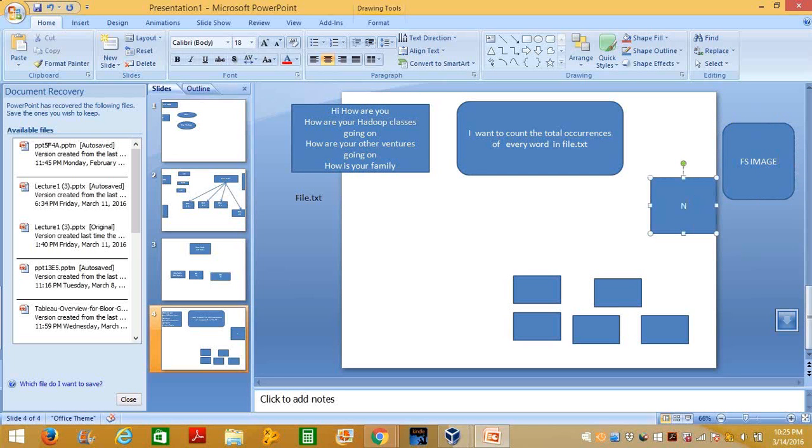These are 1, 2, 3, and this is 5. These are 5 data nodes, and then I also have a name node like this.